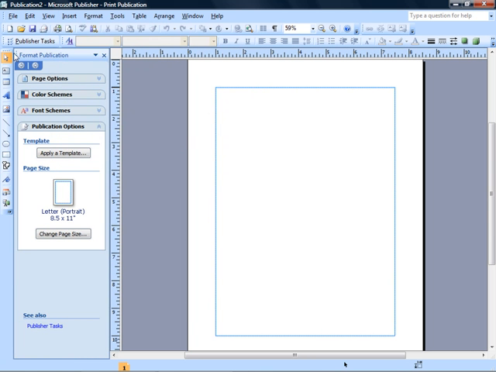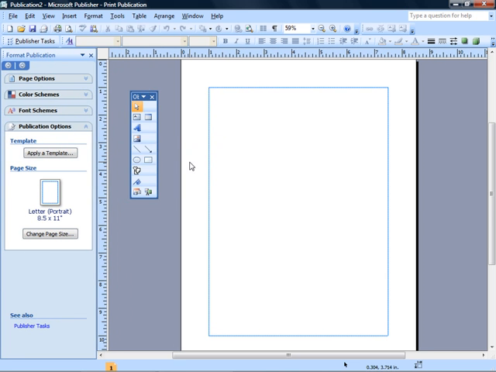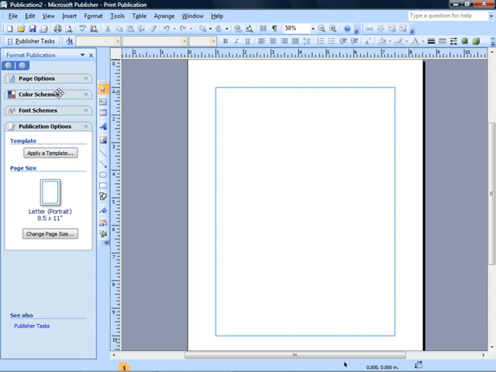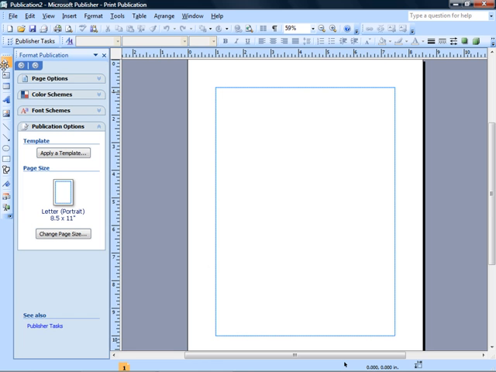Now, like any toolbar, we can move this around when we get the four-sided arrow. If we wanted to float the Objects toolbar, we can drag it over here and you can see it's floating now. We can move it to the top if we prefer. We can size this. I'm going to just drag it, see if we can change the width. There we go. And now I'm just going to move it back to the left-hand side. You can see here it's to the right of my task pane, but if I go all the way to the left, it shows up there in its default location.